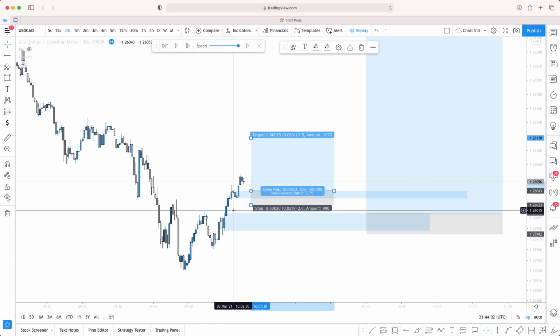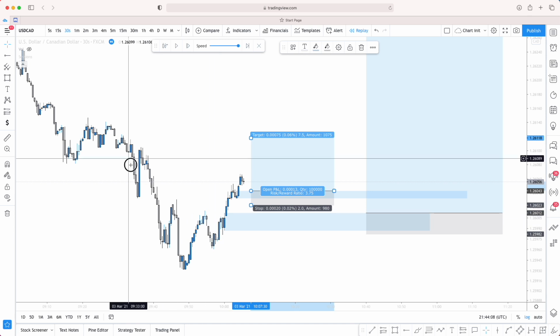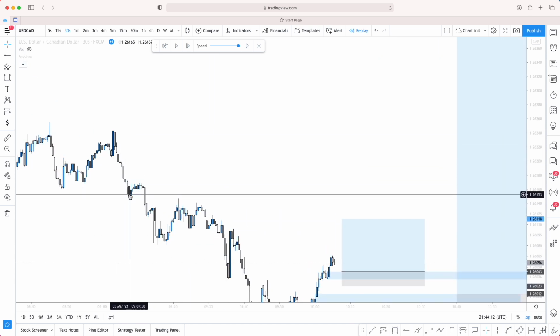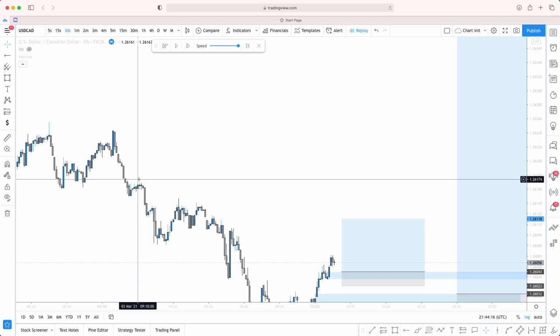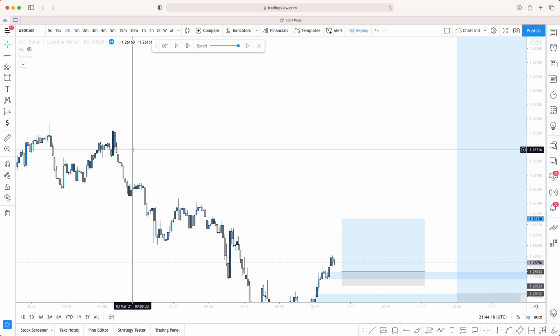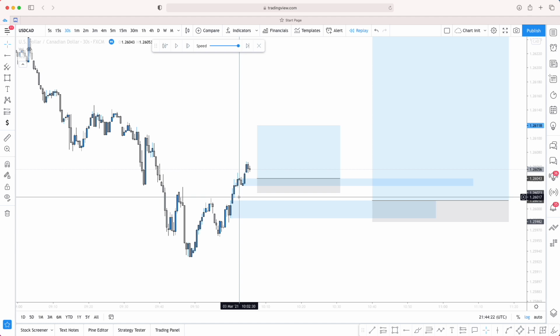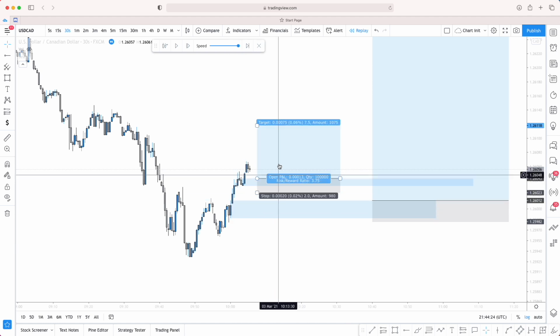I mean, there's imbalance here, but generally the only reason why I'll pick the extreme one is if there was a huge move, like this move here, right? We've got an impulsive move and a successful retrace. I wouldn't have taken a trade from the successful retrace, given the amount of imbalance sitting here. Whereas here, the imbalance is only this small little bit. So I would rather take the entry from both of them.